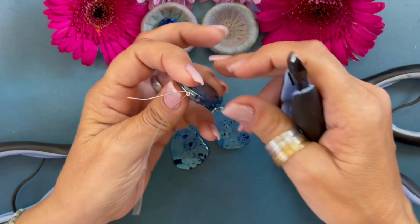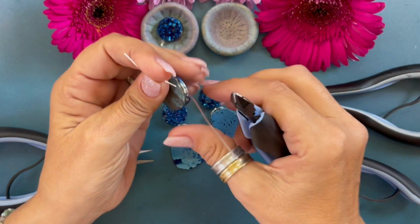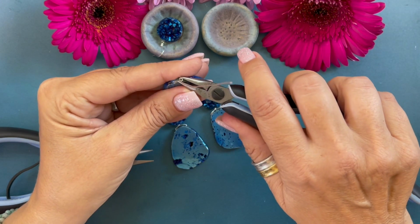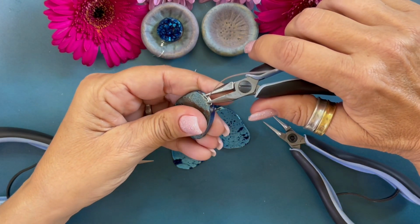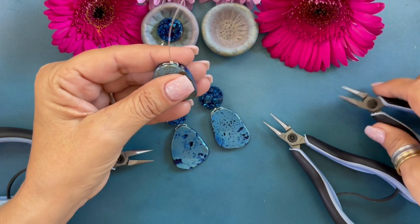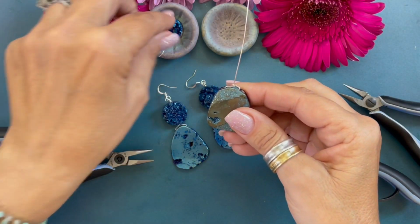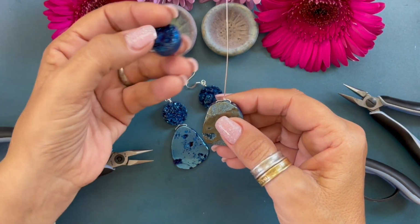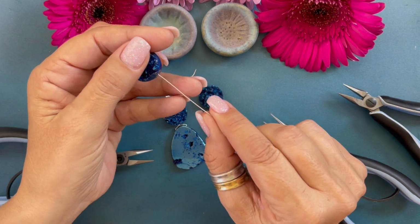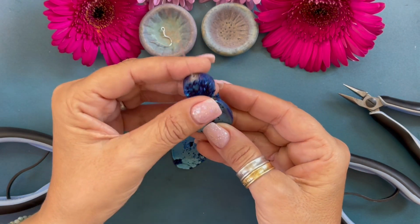So now we're going to take our wire cutters. We're just going to trim that little end, come back in, and we're just tucking this wire down. And then we're going to straighten out the wire. We're going to pick up our blue iris coated Druzy. And we're going to string that down.